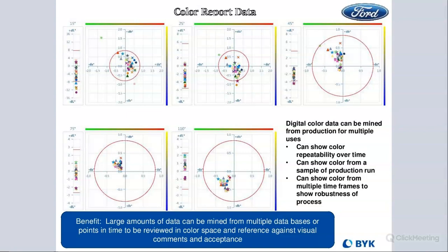Here's an example of an entire body. And all of these different points are made with a different shape, like a diamond or a star or something like that. So if you print this out on a black and white computer, you can still see the differences. And this just shows you how a whole vehicle can look and the differences in the different positions on the vehicle.